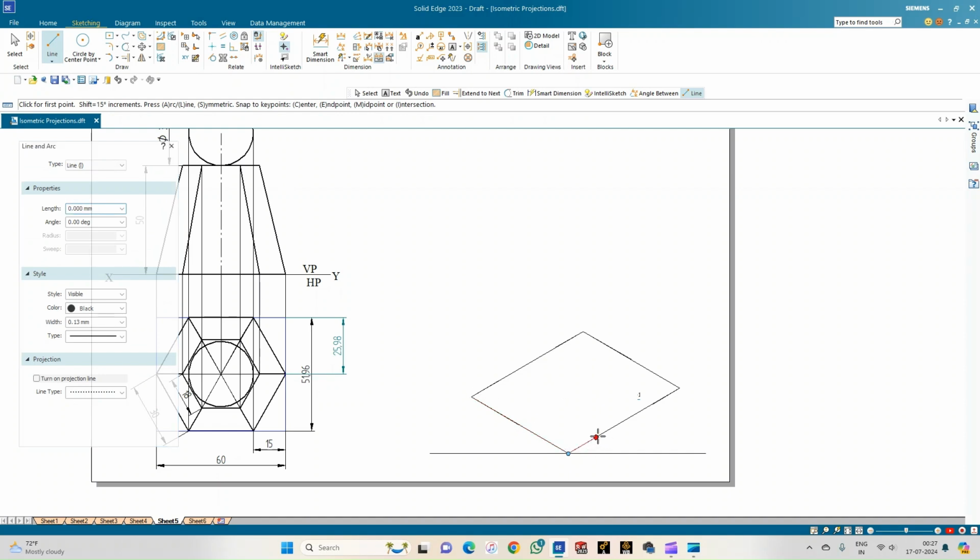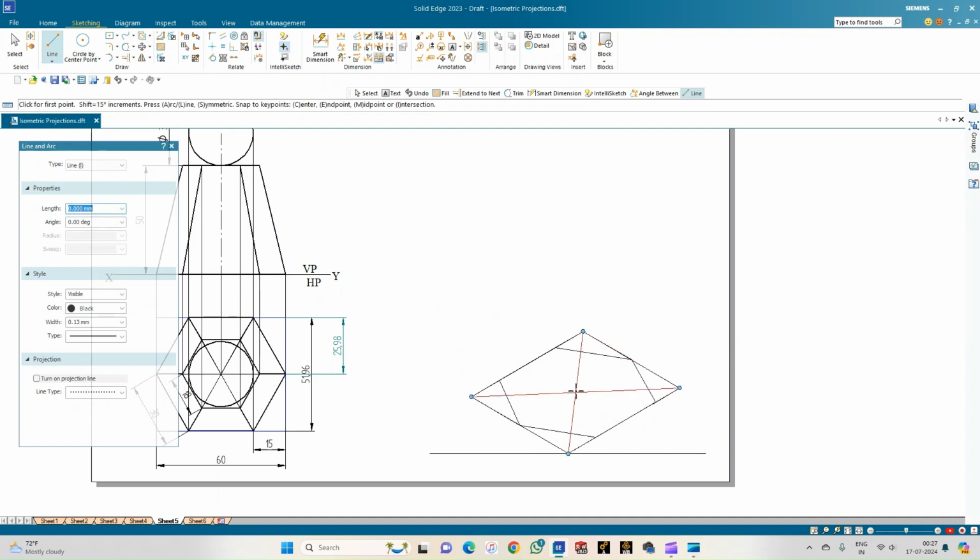I've got this point and this point, and here back to these points. So I get the hexagon now. So this is how I complete the isometric drawing of the hexagon. So now again I'll go for the line option, draw the diagonals of this rectangle. So obviously they'll not be meeting properly like a 180-degree line.